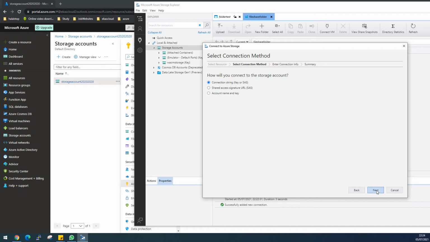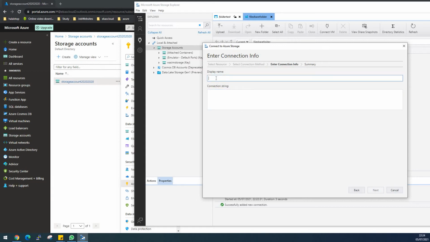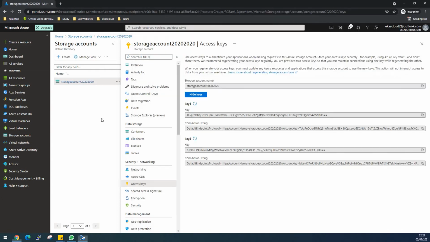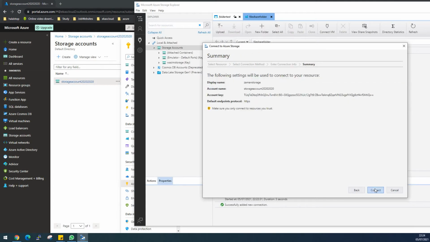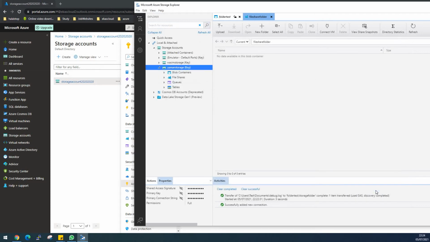Select this one, first option, next. Display name, let me call it Zaman Storage. That's my middle name. And the string, let's go back to our portal. Connection string, copy that one, come across here and paste it here. And let's hit next, connect.